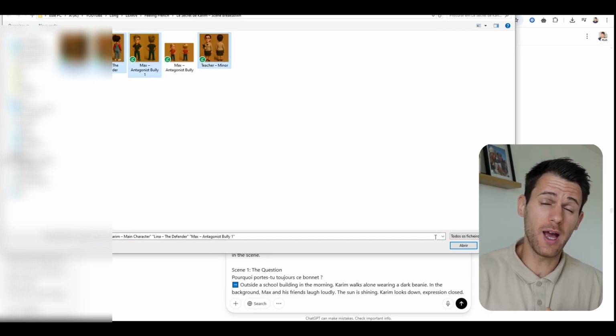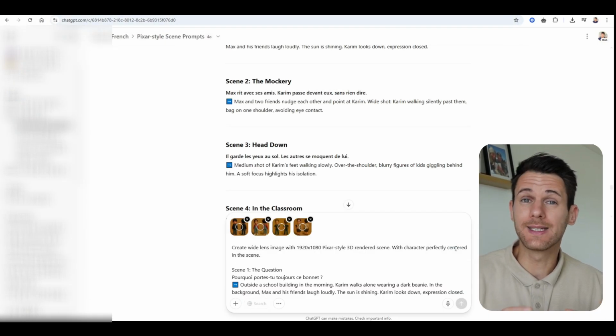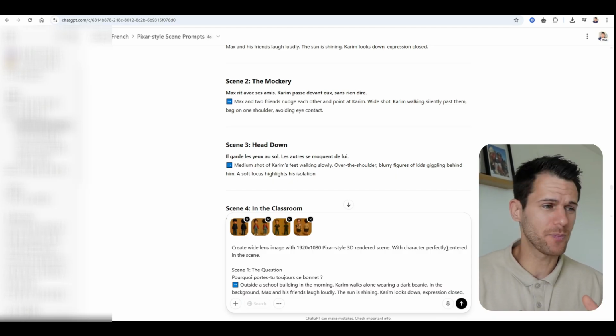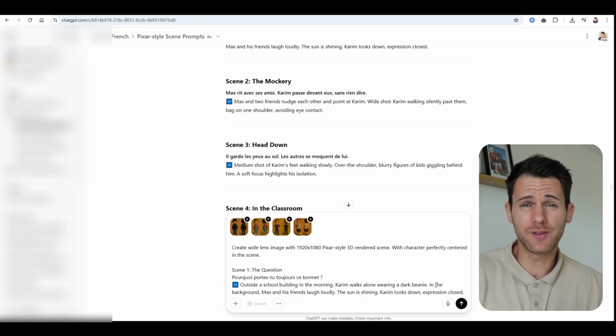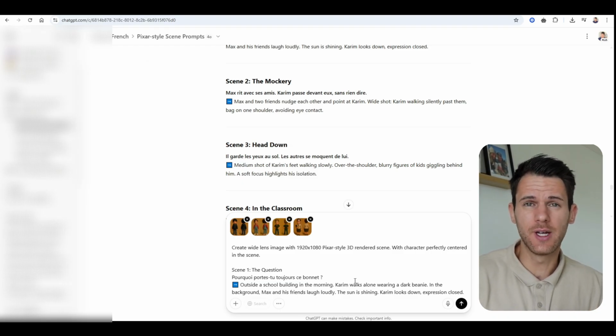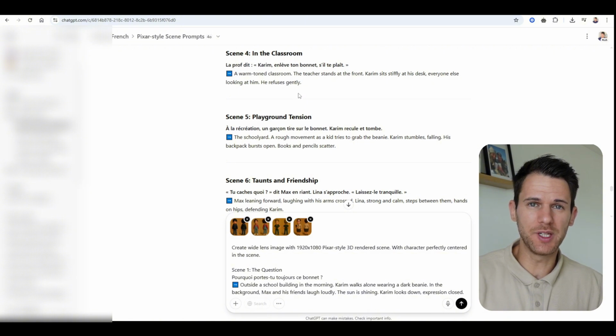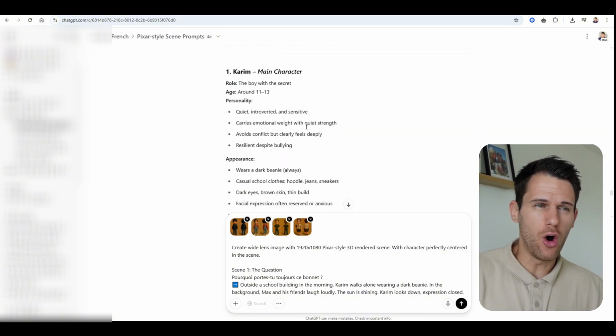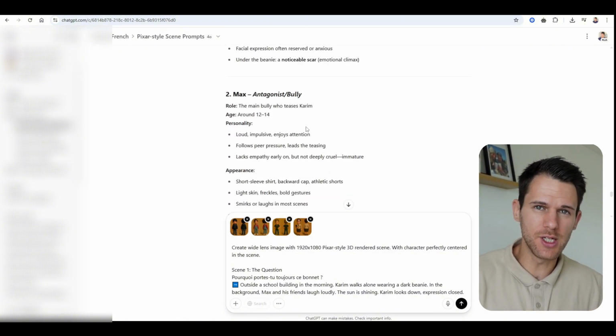So what we have to do now is create the actual scenes. And for that it is very easy. We have the prompt already. So what we have to do is just give some direction to ChatGPT to give us always the same size of image and all that stuff.